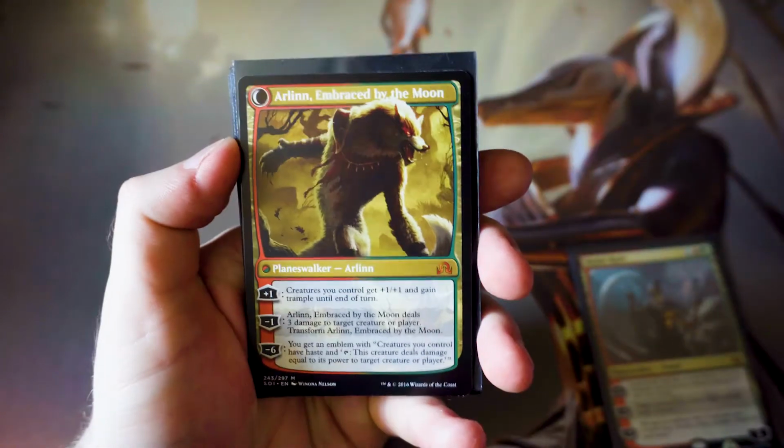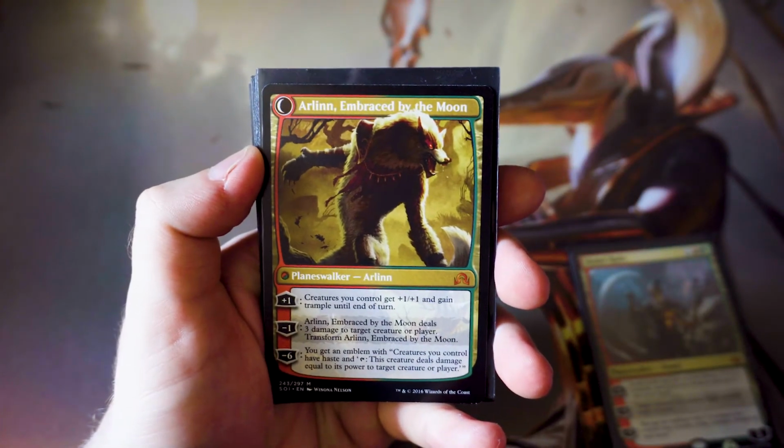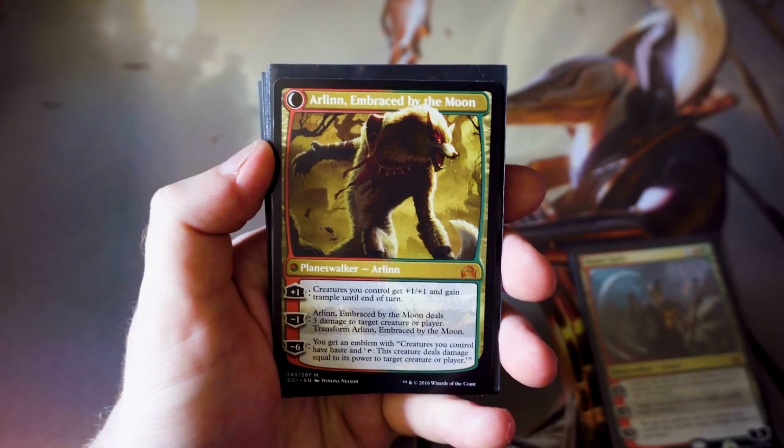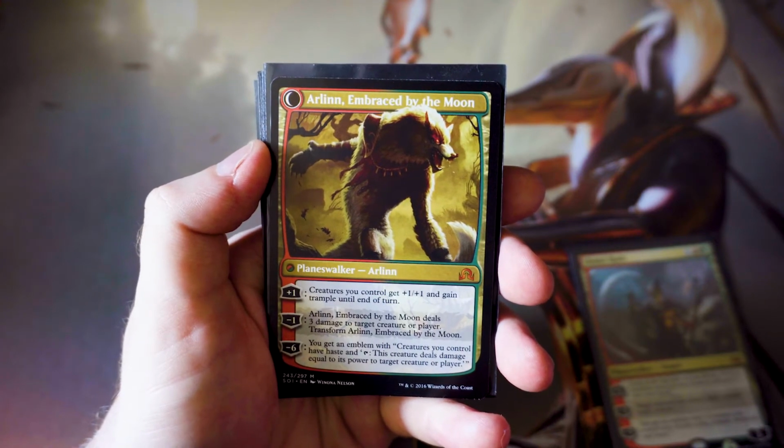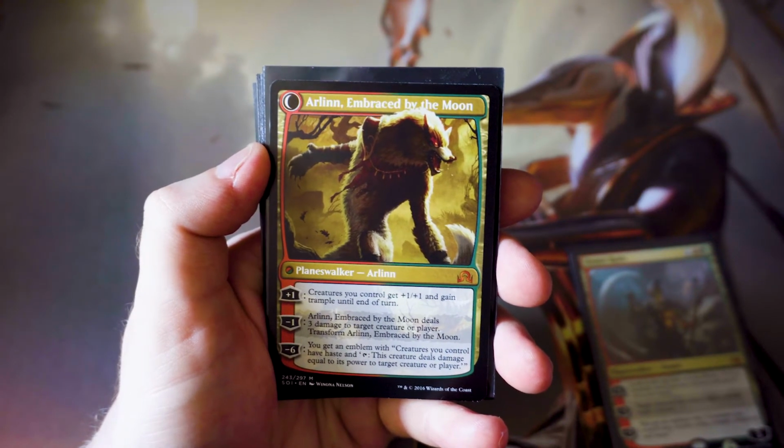If we just quickly do that. So she becomes Arlinn, Embraced by the Moon. A +1 then, creatures you control get +1/+1 and trample, which is very nice to have, especially if you've got a wider board presence there. -1 deals 3 damage to target creature or player, and then you get to transform her back.